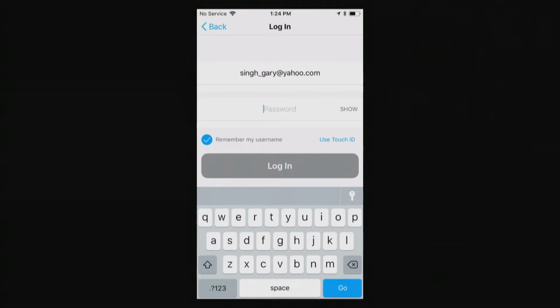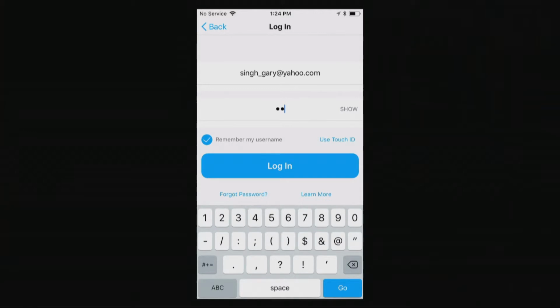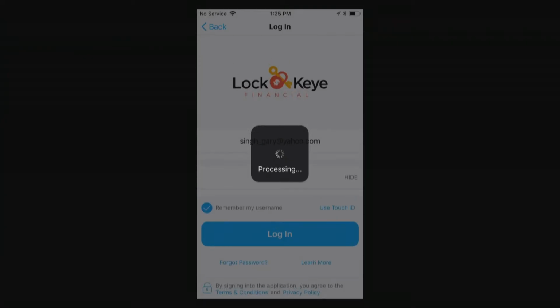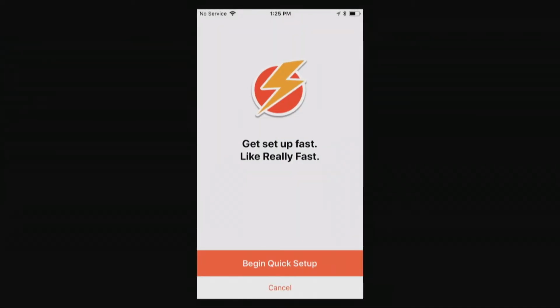Now, essentially, 2 things are happening on the back end. So Gary essentially got the ability to get a card, and he can now either download the app and use his Facebook credentials, or he can create his own separate credentials. So essentially, that's what happened here. So I'm going to log in with the credentials that were created for Gary here. Let's double check that. And now Gary gets to onboard the new application. Now Gary is logged in.